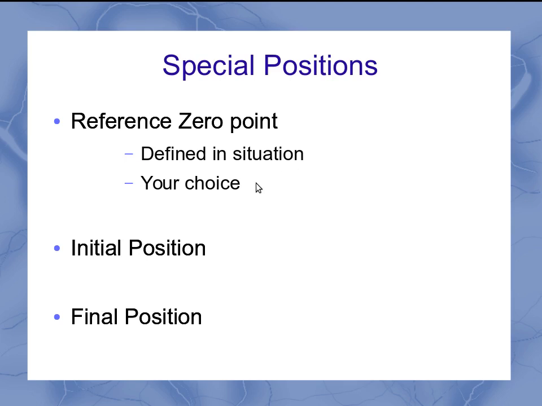In other situations, you may be able to choose where your zero is, and a common choice is to start your zero at wherever your object started, or your initial position. When it comes to that initial position, there are a couple of different ways you're going to see it written. One is x with a subscript i for the initial position. Another way to represent it is x sub zero for the zero position, particularly at time zero — written as x as a function of time at specifically a time of zero. This x sub zero is also sometimes pronounced as x naught, where naught, meaning nothing, is an old-fashioned term representing zero.